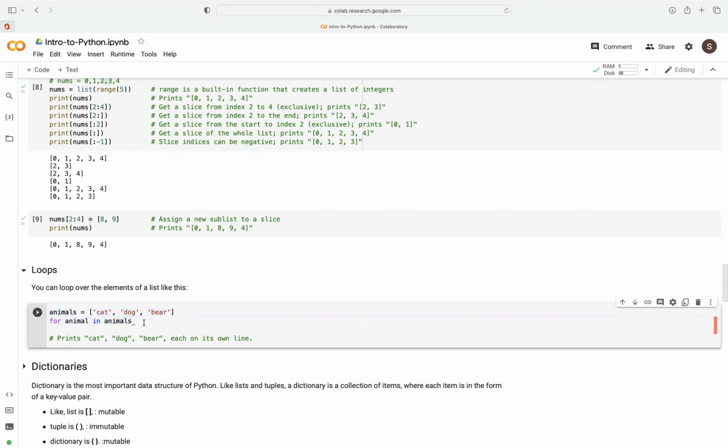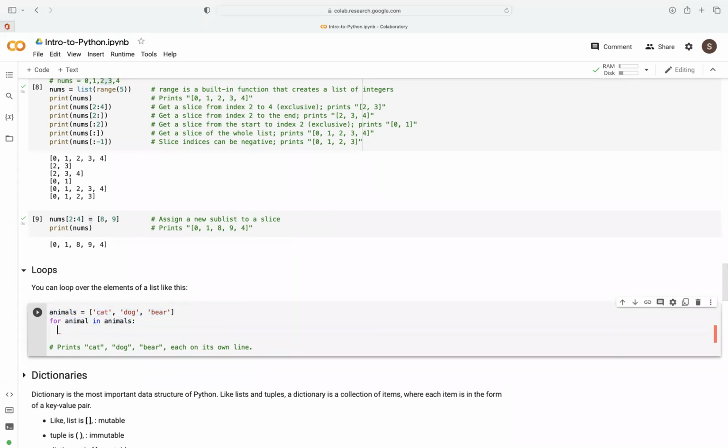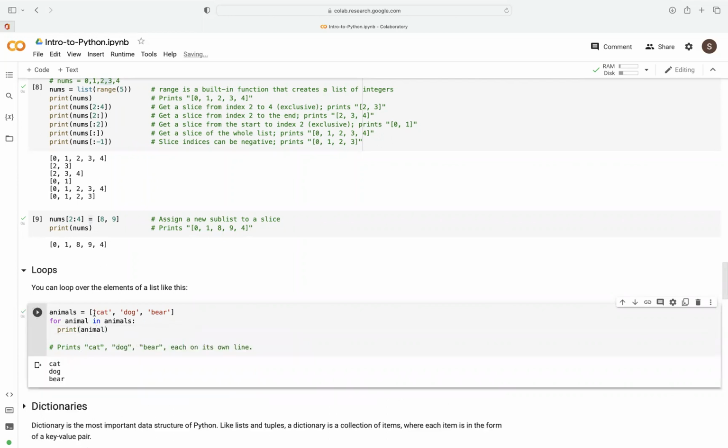Again, there'll be just a colon, and then we print. Notice how Python automatically indents for you. So we print the item. When we run this, you can see it prints out the items, which we refer to as animals here. I could actually change this to item, for example. It doesn't really matter, so long as you print that out. We'll just look at each item that is included in this list.